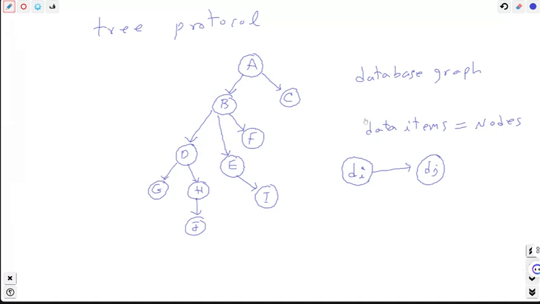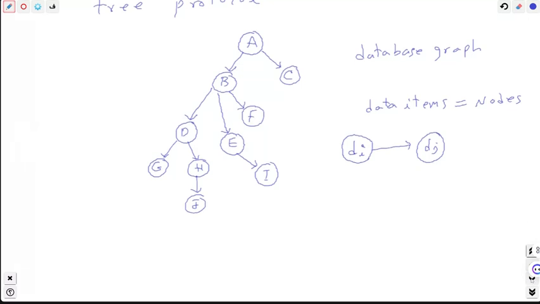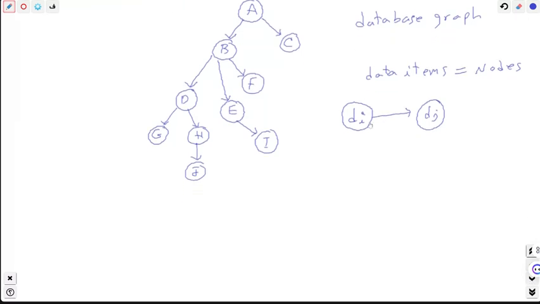So we have a database graph whose nodes are data items, and we have an edge from data item di to data item dj. This means that any transaction which works with both data items should first access di and then dj.